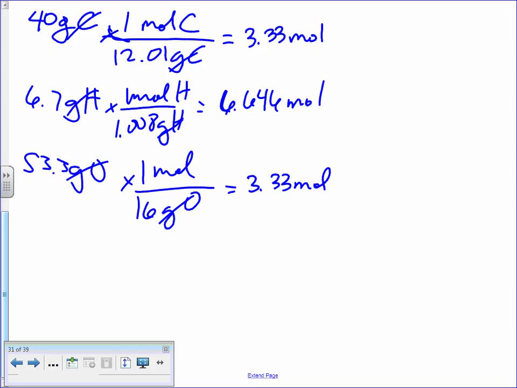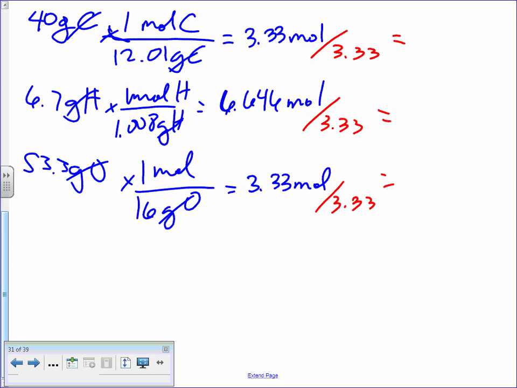So at this point, we don't have subscripts yet. These are the full moles of everything we have. To get the ratio, you do the whole greatest common factor, lowest common multiple, whatever it is in math, right? Basically, when you divide by the smallest number of moles, it gets you the simplest ratio. So what are you dividing by? 3.33. So if you just write /3.33 like that for me, about the mole, I get it.